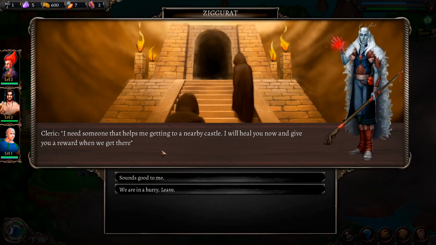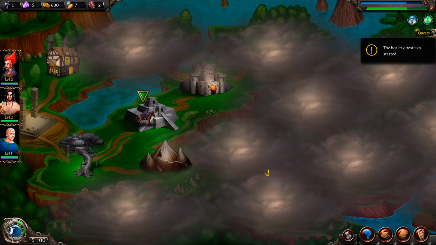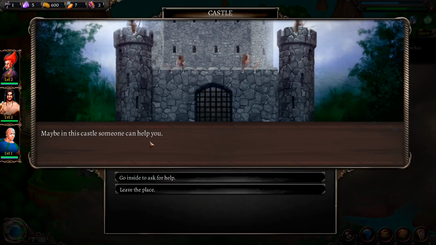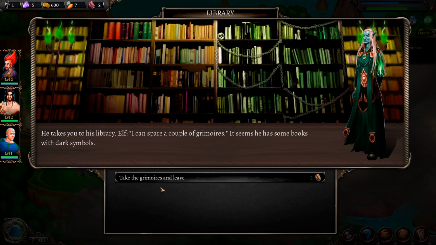Look, I need someone that helps me getting to a nearby castle. I will heal you now and give you a reward when you get there. Sounds good to me. Thank you. Good, our king is sick and I must help him. Let's go to the castle. That seems quick. Maybe in this castle someone can help you. Go inside and ask for help. Seems that the castle belongs to a mage. He offers food or grimoires. Grimoires. Takes you to his library. I can spare a couple of grimoires. Seems he has some books with dark symbols. Okay, I'll take them.